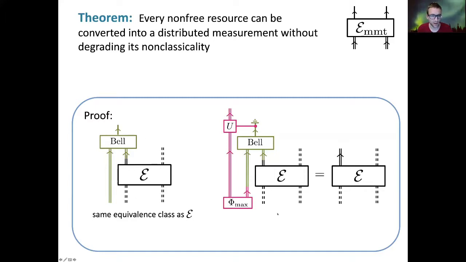And you see here, all that we required were local operations on Alice's partition. So that establishes the theorem. And we can do the same thing for all the other quantum outputs. And then we've established the theorem. So every quantum output can be turned into a classical output in a way that preserves non-classicality. And this is very interesting foundationally, because it means that this type of non-classicality somehow is able to encode all the other types of non-classicality.